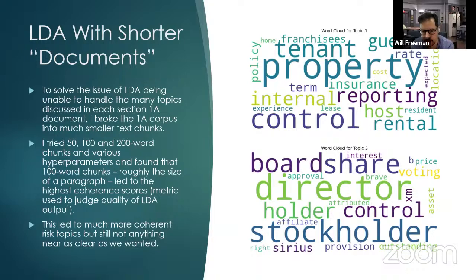As you can see, the first one kind of has to do with property and real estate, perhaps insurance related to property and real estate. Not exactly clear. The second one is pretty clearly about shareholder risks. So, does the board screw something up? Does a director or stockholders decide they did something wrong, sue them? Does the share price go down? That sort of thing. And share price risk is a very large general idea; it's more of a consequence of the risk, but I think you know what I mean.